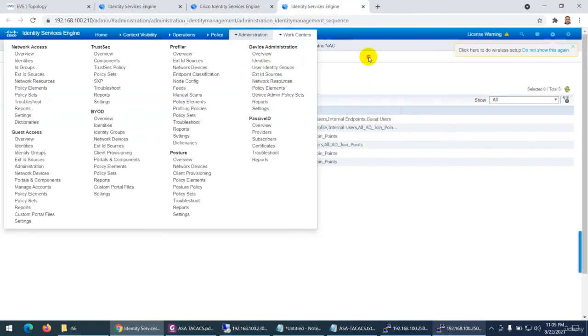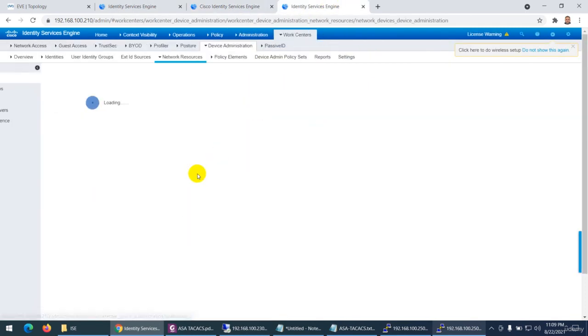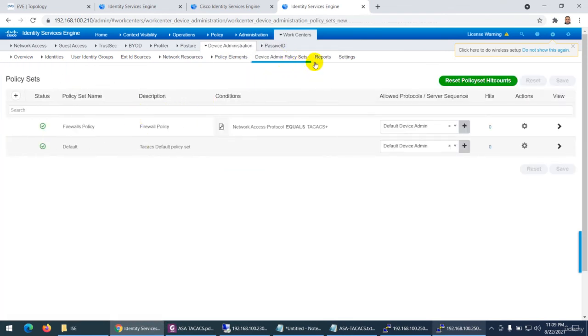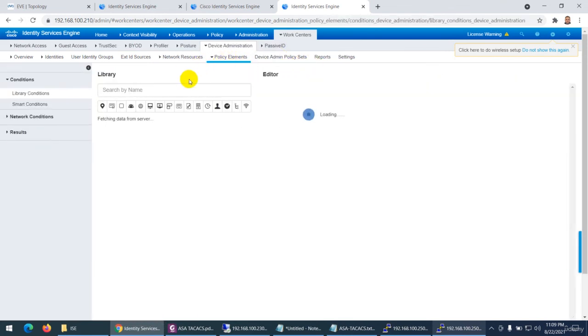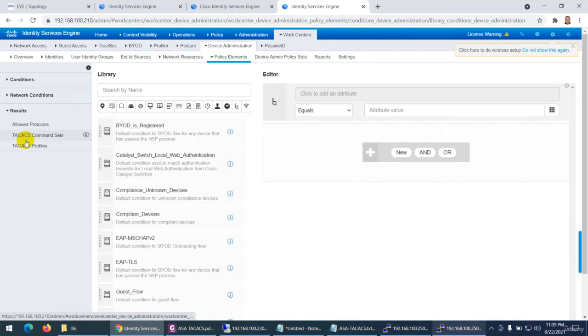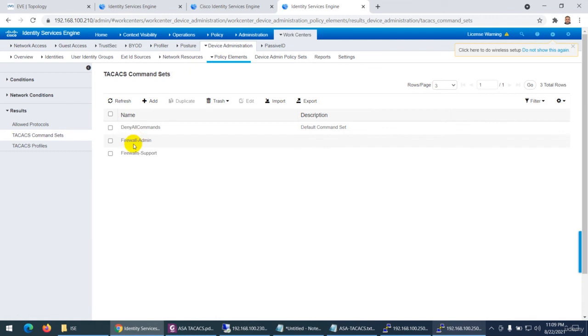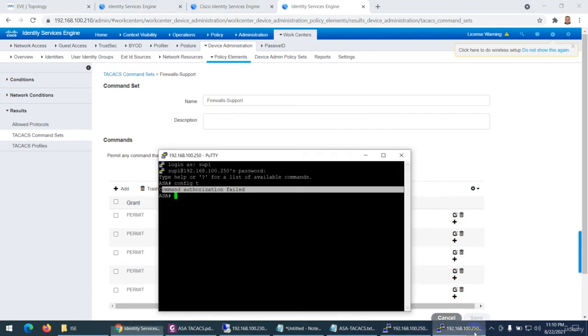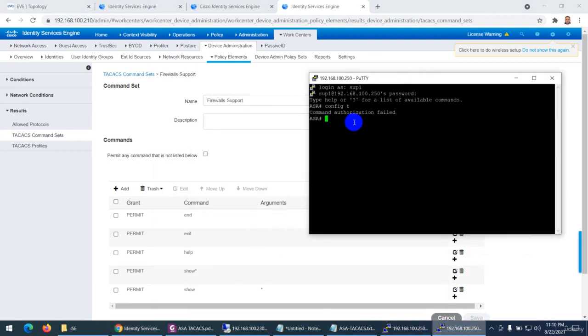If you go back and check the network resources, sorry, where is it, I forgot, policy elements, results, and here is the command set. So support can run only a few commands. If I go to edit, they can run only end, exit, help, and he is trying to access configuration.